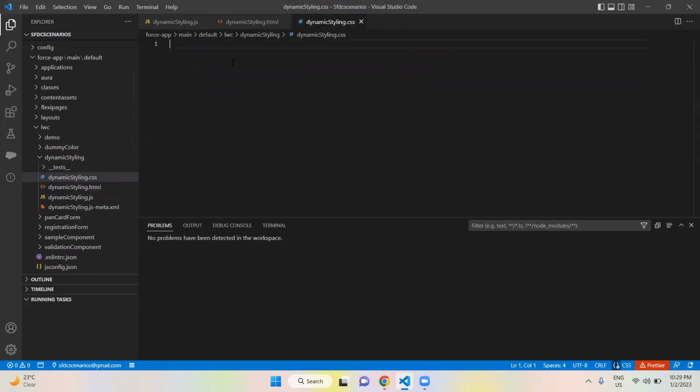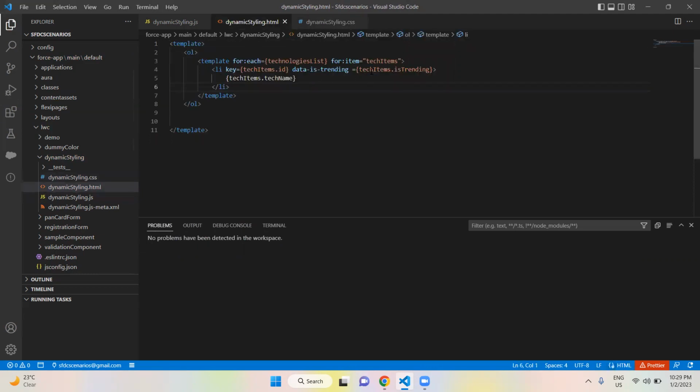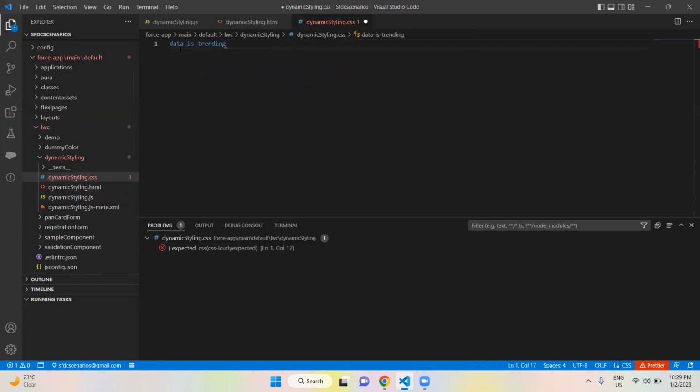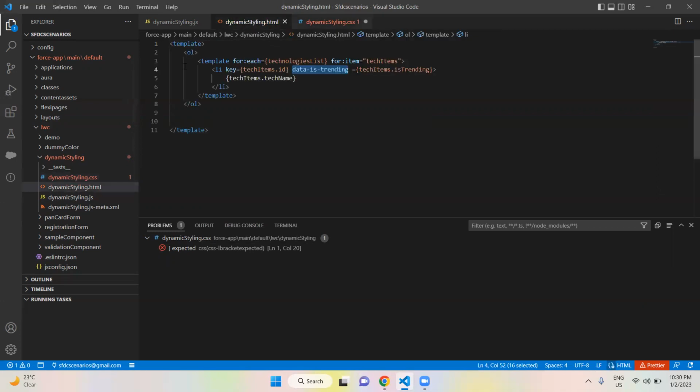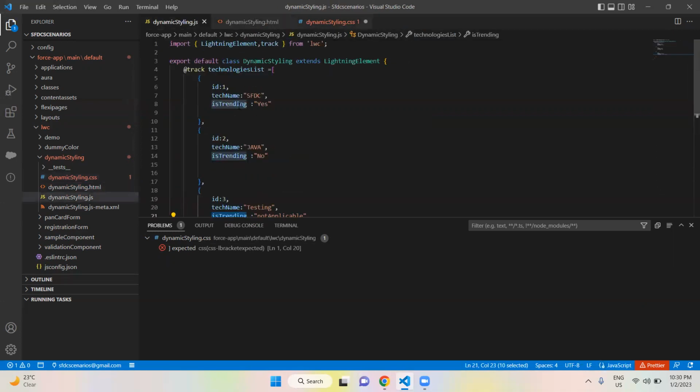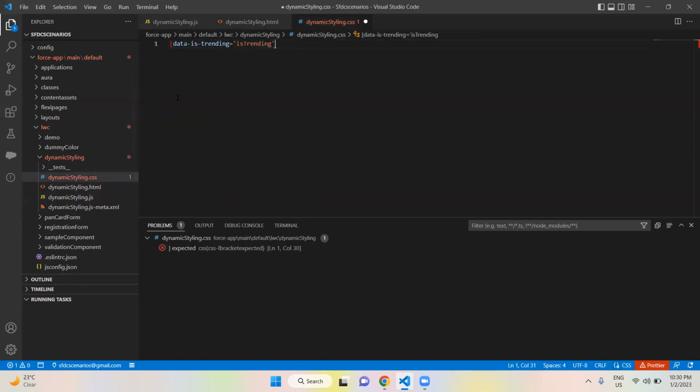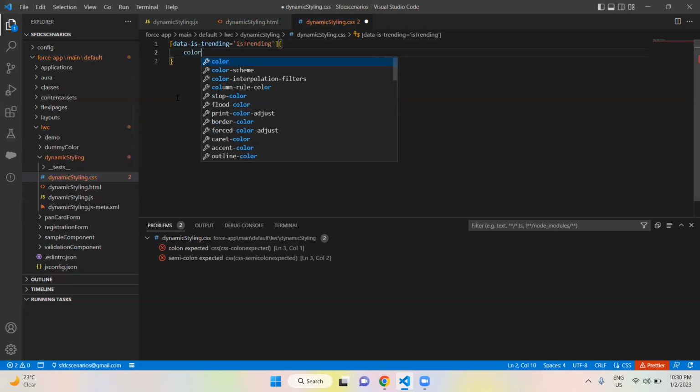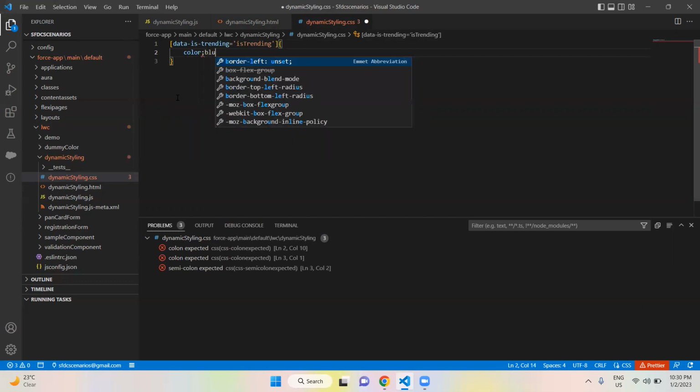Now let me go back to the CSS. Here I'll copy the data attribute: data-is-trending equal to. If it is trending, I want to apply blue color to it.